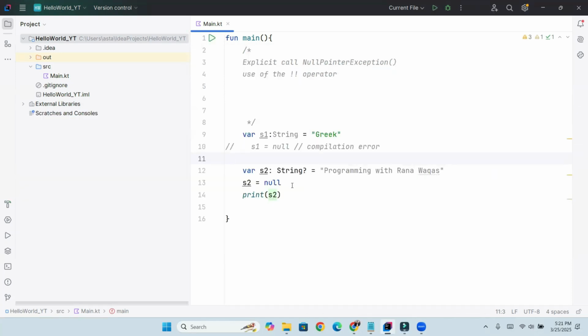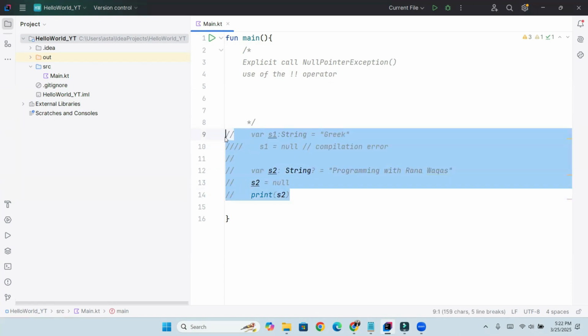Okay, so here you can see the value is null. Similarly, if you are using this syntax, you can use s1.length. It will give you the length, because in s1 you cannot assign any null value. But for s2, if you are going to get the length of this s2, s2 can be null. It can have a value of null. So a null value will not have any length, so there is a chance that it can give you an error. So let me give you an example of code here.